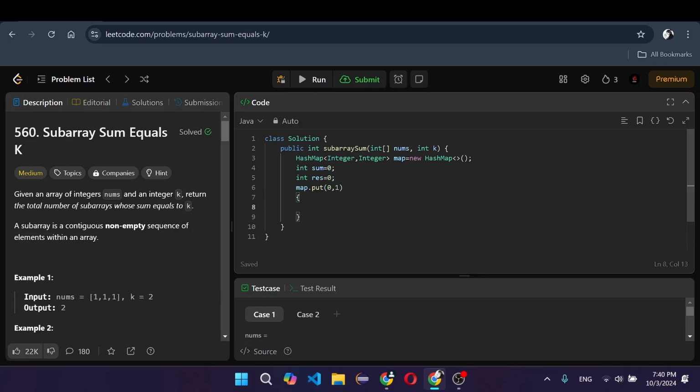Okay, should just use a for loop, int i is equal to 0. Now let's take the current value, the current value of this iteration, and I'm going to just add the current value to our sum variable.